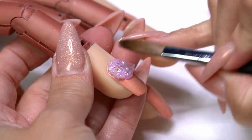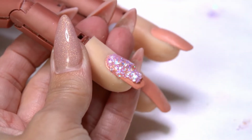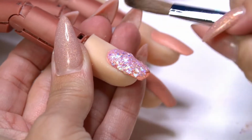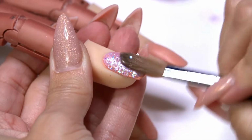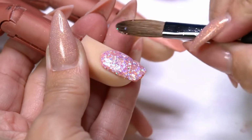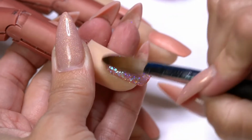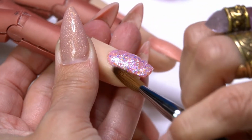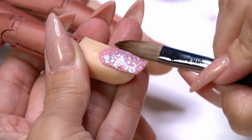Wipe my brush. Let me get a little bit more. It's not moving really fast like acrylic usually does. It's because it's a little chunky, and it's just staying put and flowing very slow. Oh my gosh, this color is so adorable. Of course, me and my nudes. Yes, it's a little bit blingy, but I love any form of nude. It's super pretty and popular in salon if you've noticed. I think because it matches everything you wear, most people will tend to want that.